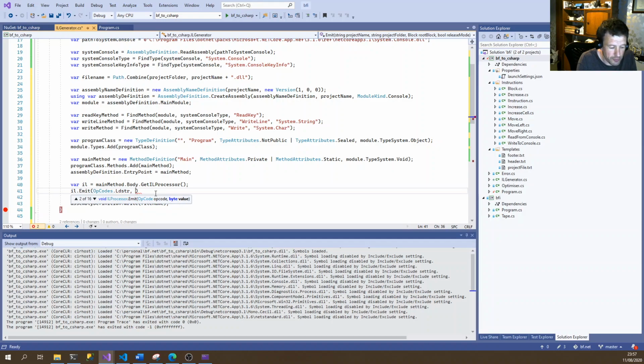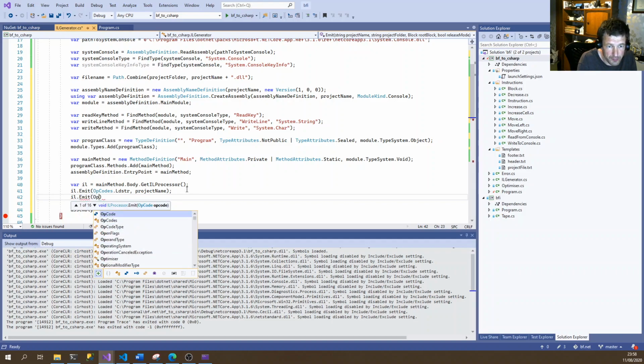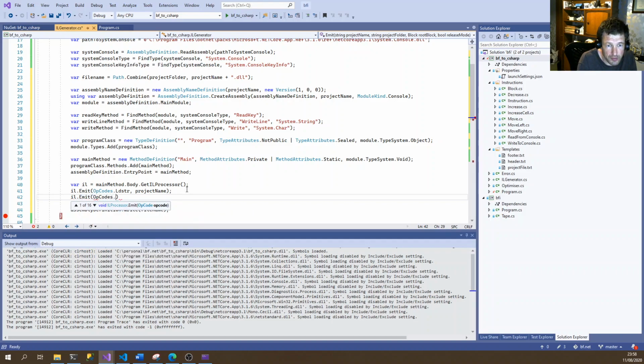And the value we're going to load is whatever we want to print out. So I think for the moment, let's print out the name of our program, which was up here somewhere, project name. So it's hello world, I expect, in our first example. So that loads the string hello world onto the stack. So we can now call a method. So the thing we're going to call is our write string, which is our write method.